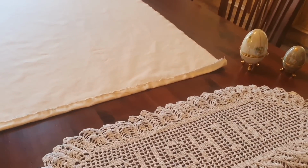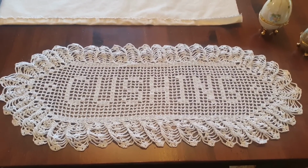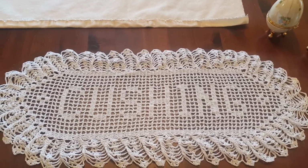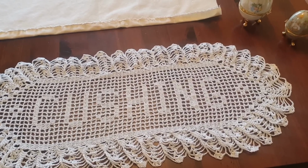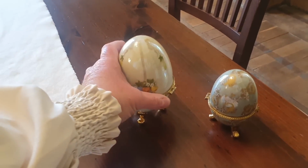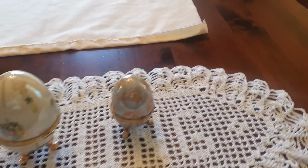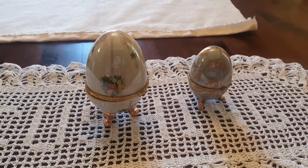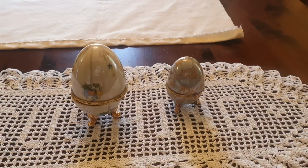I just wanted to show you a gift we had from Regina. I hope I said that right. This lovely lace doily that she made with our surname on it, which I'm going to lay out on the table along with these eggs that we had as a gift last year, so we can make a nice display for Easter on the table for Zach. I should post a photo of that on Instagram.